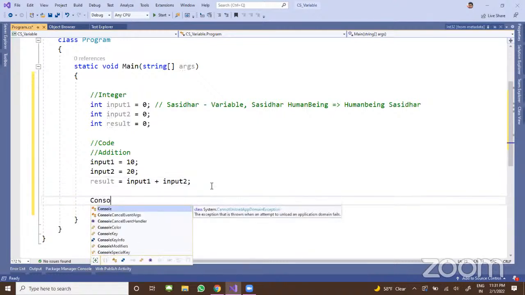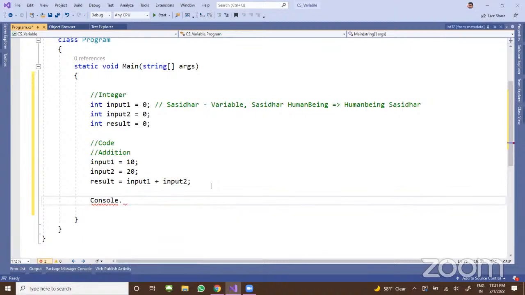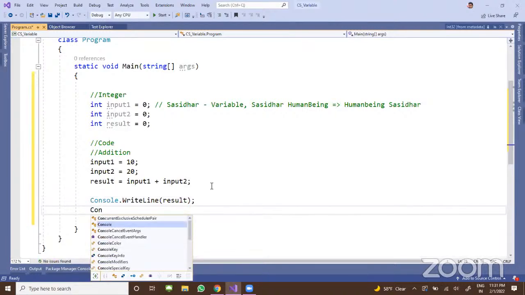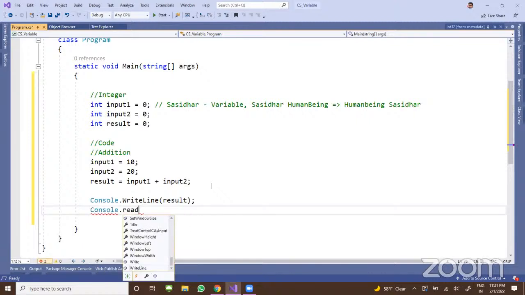Now I can print the same thing, Console.WriteLine result. And always this console application won't stay, right? So it's better to have a ReadLine.